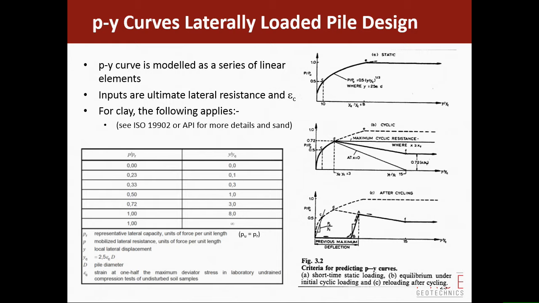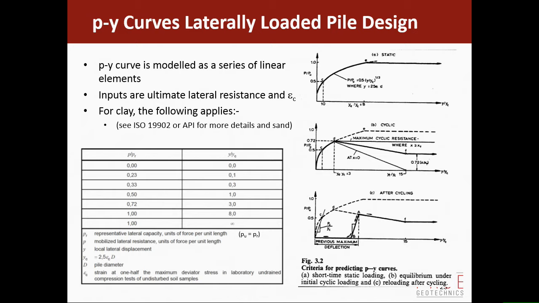You do get a little bit more complicated in the codes. You might allow for cyclic resistance, which reduces it. It's a bit of an exaggeration there, because that's 0.72, that distance there, so it's a bit exaggerated. You get that response, and ultimately, if it's cycling backwards and forwards, you find that the pile actually makes a bigger hole. So you get a response like that, where there's a gap around the top of the pile. That's more of a concern for things which are experiencing a very large number of significant loads.